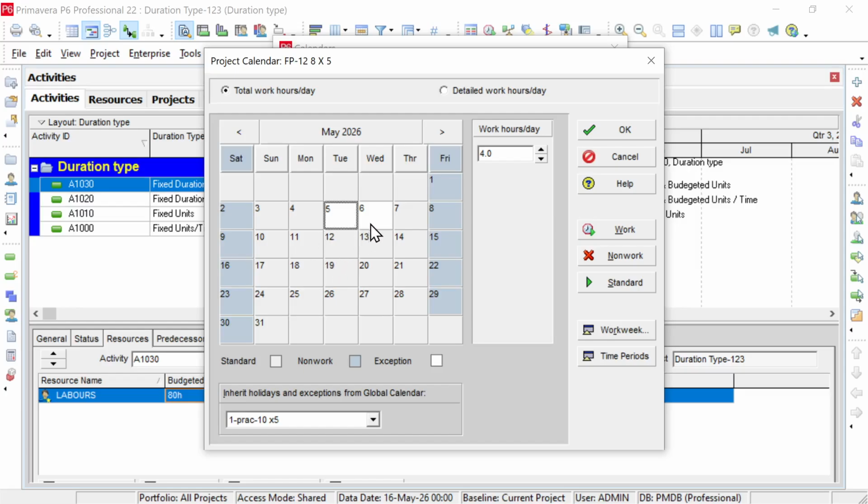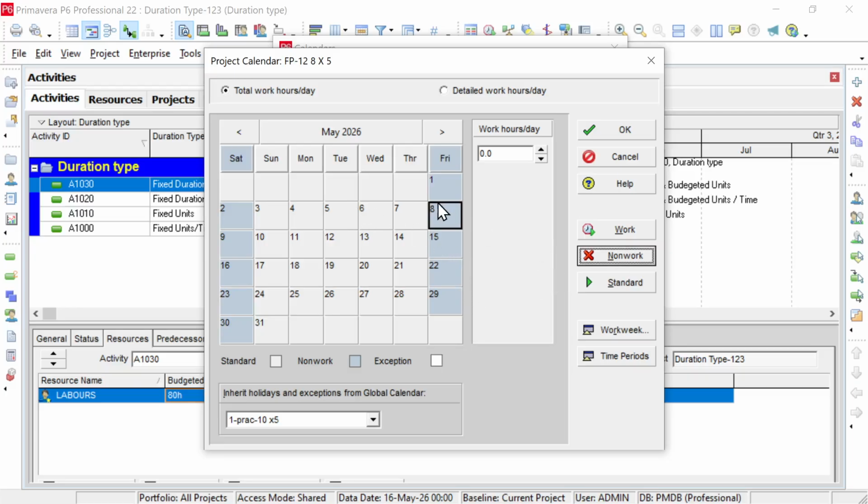So what was the standard? Let's suppose Friday is also a half day. So I'm going to go here and select this one, 4 day. Now see the changes, what will happen if on Friday there's a 0. If I go to this tile and I want to make this one standard, what is the standard? I can click on standard. You can see that this one is standard. By default the standard is 8, right? I can go here to standard. And again, let's suppose this one is non-work, I can click on non-work.